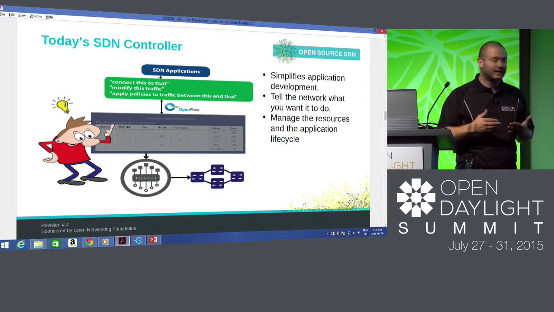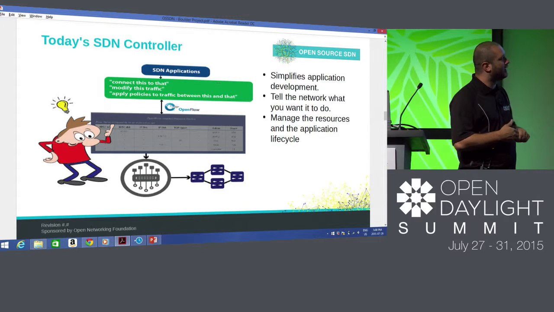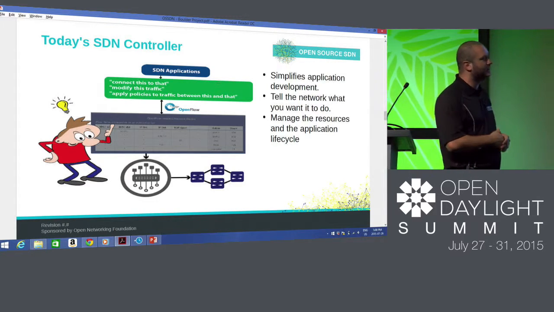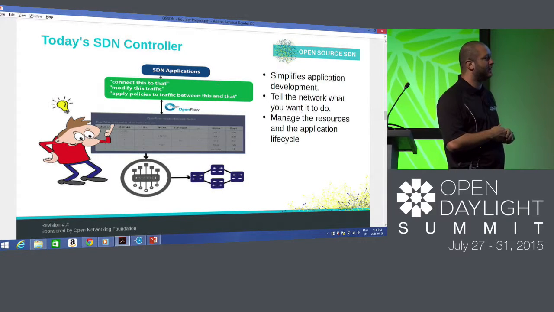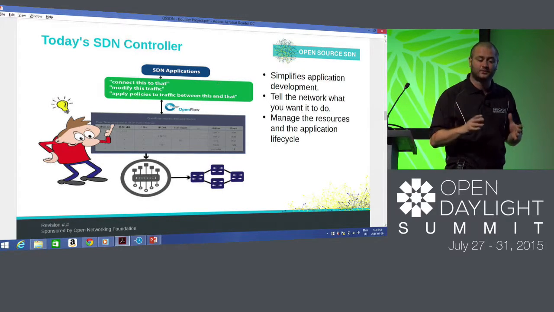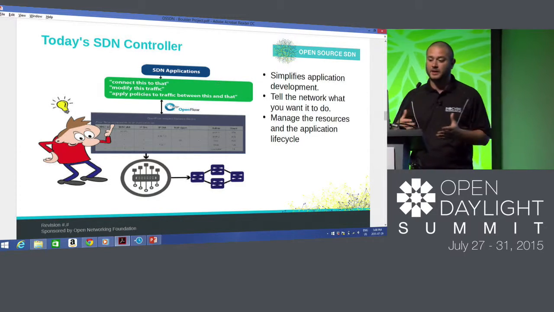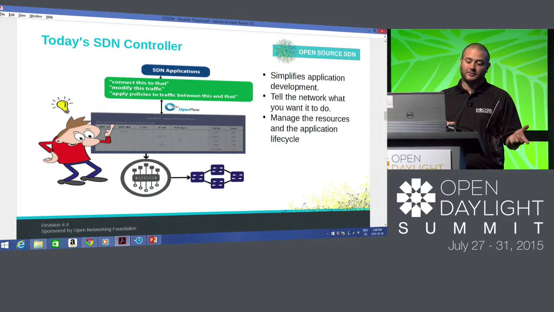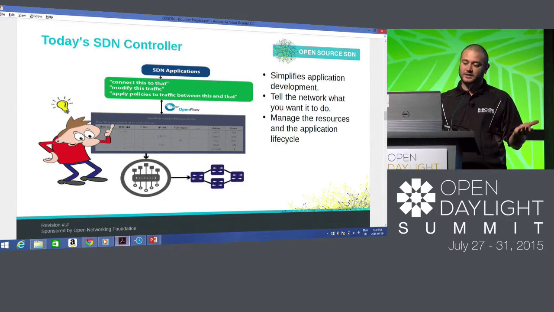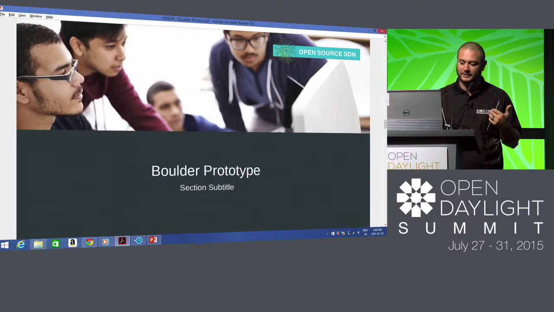So what this actually allows you to do is tomorrow's controller simplifies the application development. You tell the network what you want and not what to do, right? So then you manage the resources and the application lifecycle through intent. So you connect this to that, modify this traffic, apply policies to traffic between this and that are all ways that you can do intent.